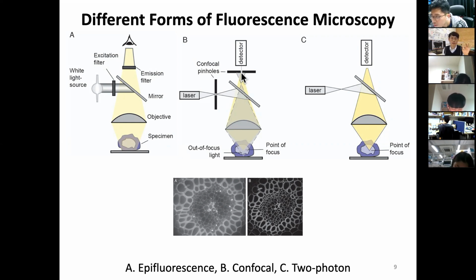But what I want you to notice is, what if the light is coming from out of focus, such as these dotted lines from here? Consider an extreme case. This dotted line is, let's say, the sun. The sun is very far away. If it's very far, the light is almost parallel, and it will focus at the focal plane of the lens. So if the location is farther from the lens, then the focus on the other side will be shorter. That's the point I want to make here.